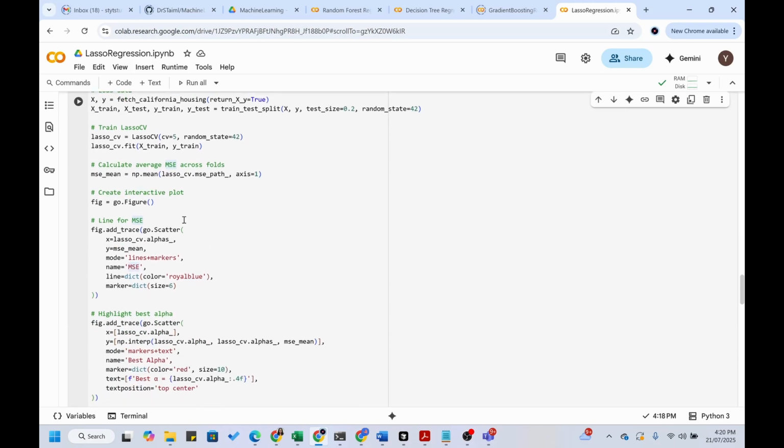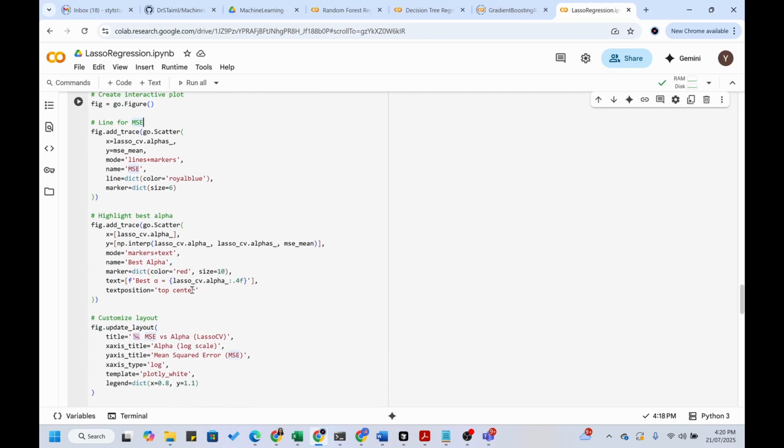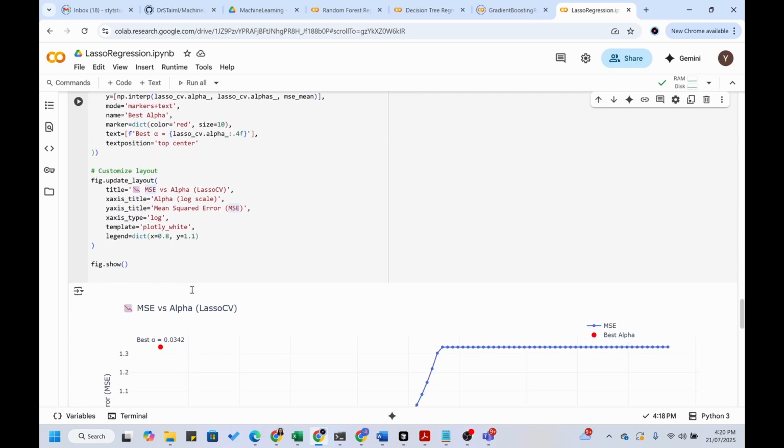Now here I'm just plotting an interactive plot so that you can understand how my alpha affects the error value, that is the MSE, right? So I'm just putting some visualization so that it should be easy to understand. Let's just move on to this.